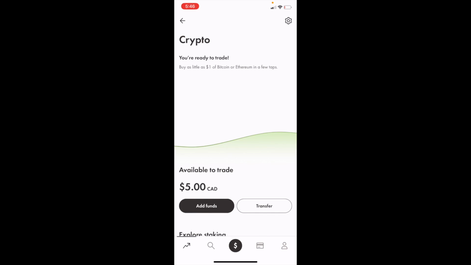In this Wealthsimple tutorial video, I'm going to be showing you guys how to limit buy dYdX, ticker symbol dYdX, in Canada on Wealthsimple. So once you're on this screen, make sure to go into your crypto account. Then once you're there, go to the bottom left and press on the magnifying glass.